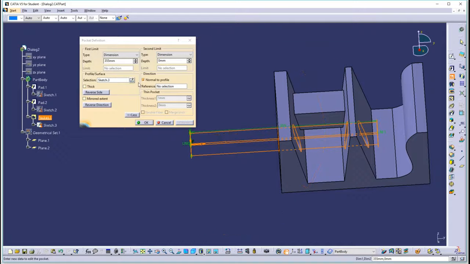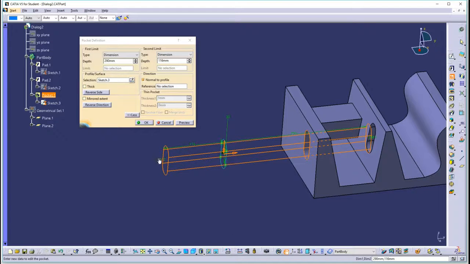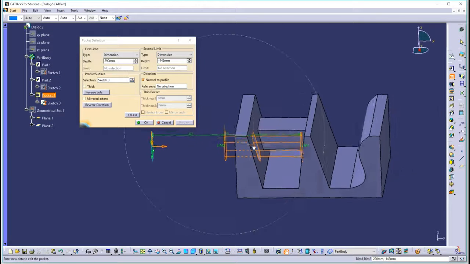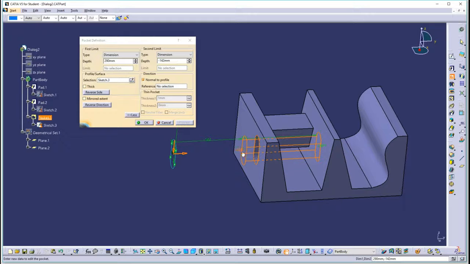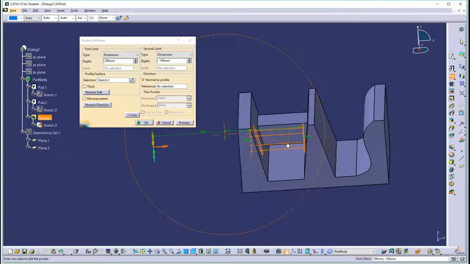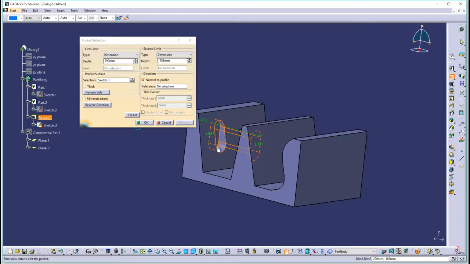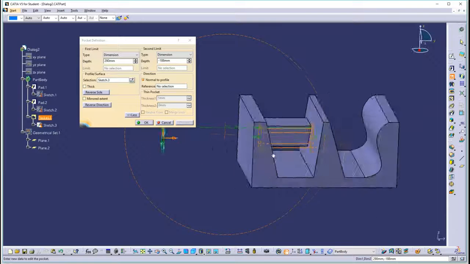So limit 1, we drag just like we do for pad, and then for limit 2, we can drag it also, and it's negative in the direction of limit 1 and positive in the direction of limit 2. Now, if we drag this all the way up to here and say preview, we'll see that it went all the way through the first surface. Let's drag limit 2 up to be about halfway, right about there, and now do a preview. Well, we'll see that we have kind of a pocket on this side. It doesn't come through this side.